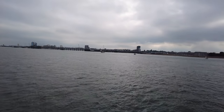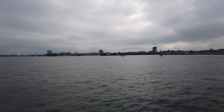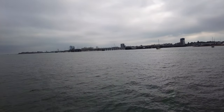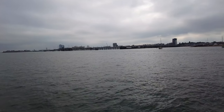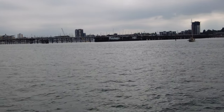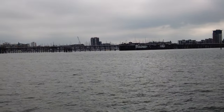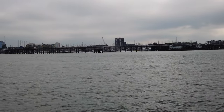The island behind, however, the one with a sort of glass window surrounding the outside of it, well, that's an area known as FLYCO, or the Flight Control Centre. This basically acts a lot like air traffic control at an airport, guiding all the aircraft in and around the carrier itself. What's unique about this design is the roles are interchangeable. If one of those islands was to lose power, for example, they can fairly easily and fairly quickly move everything to the other island to remain fully operational. Therefore, giving them a slight advantage over the traditional single island design, which we tend to see on a lot of slightly older carriers.